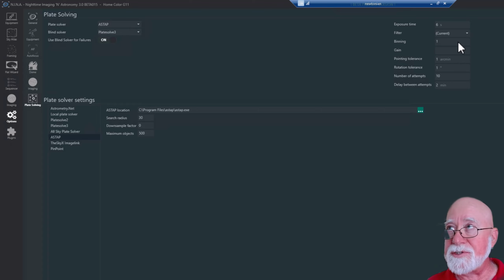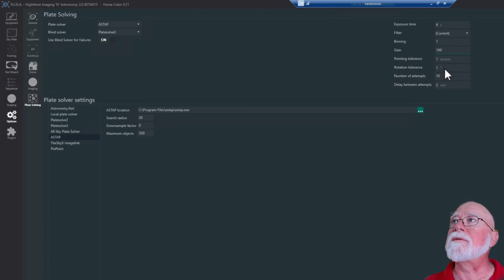If I had a filter set up, then they would be available here, and what I would choose is my luminance filter. So when I set up my equipment and attach my filter wheel, this will be set to luminance. And binning 1, gain for my camera is 100.